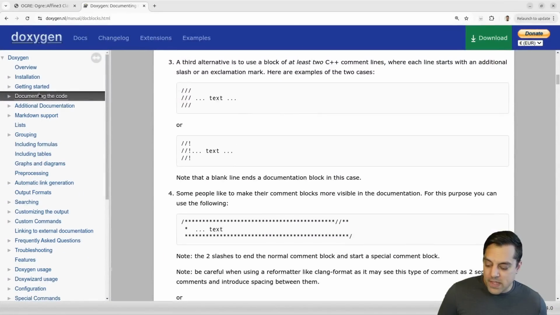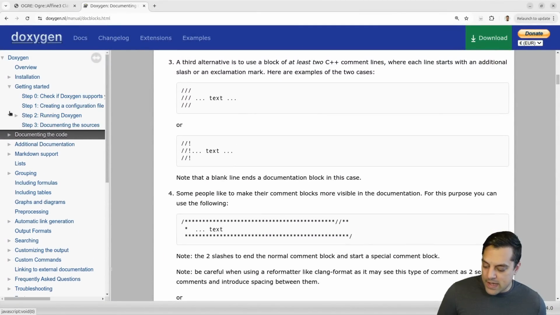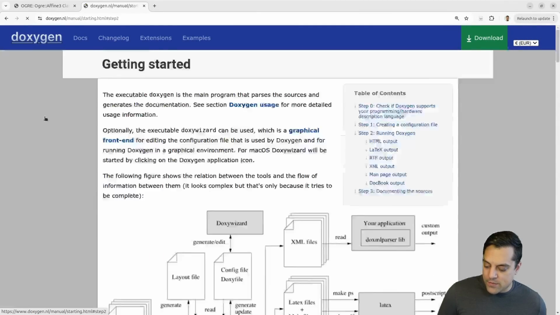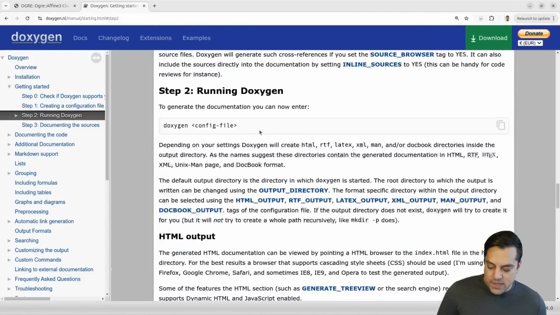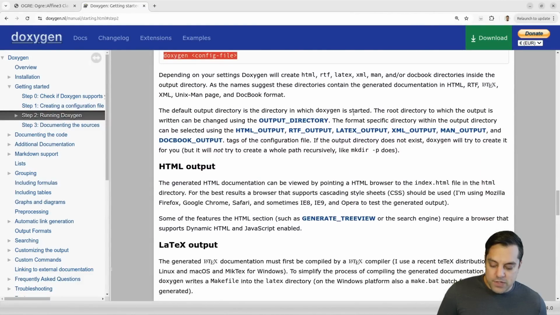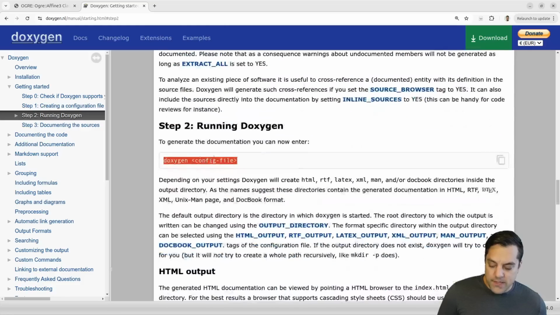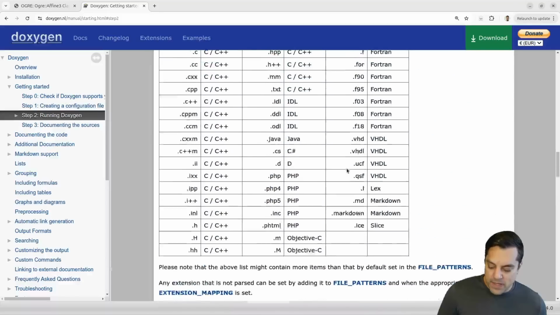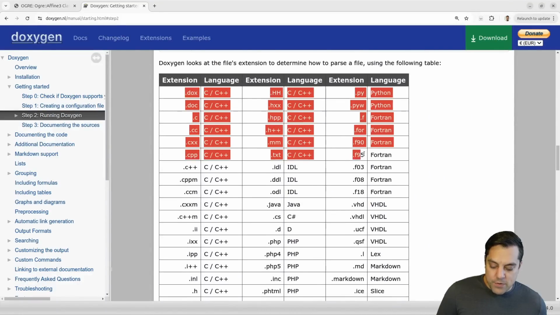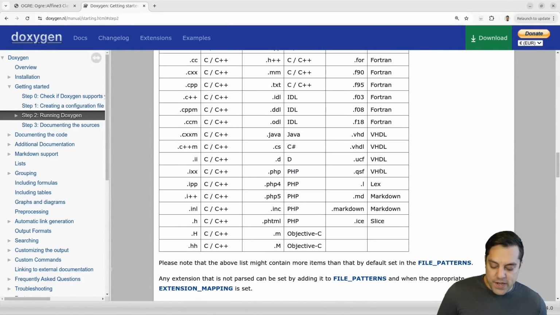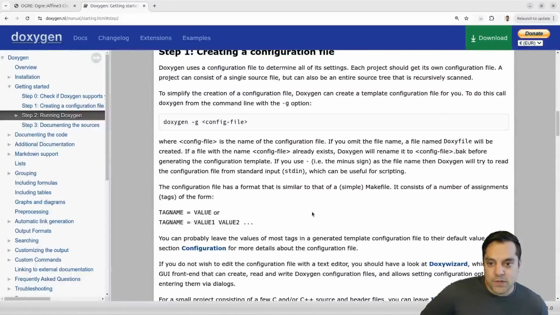The next thing that you need, let's see running Doxygen, is that we generated our default configuration file, and then we ran with the config. These are the default languages that are supported: Python, Fortran, a few that I didn't mention, PHP, we're using D today, C#, Java, as you might imagine, Objective-C, all the popular languages.